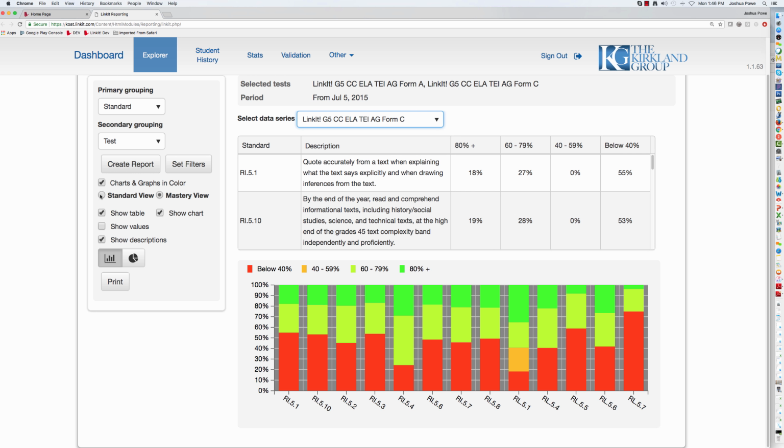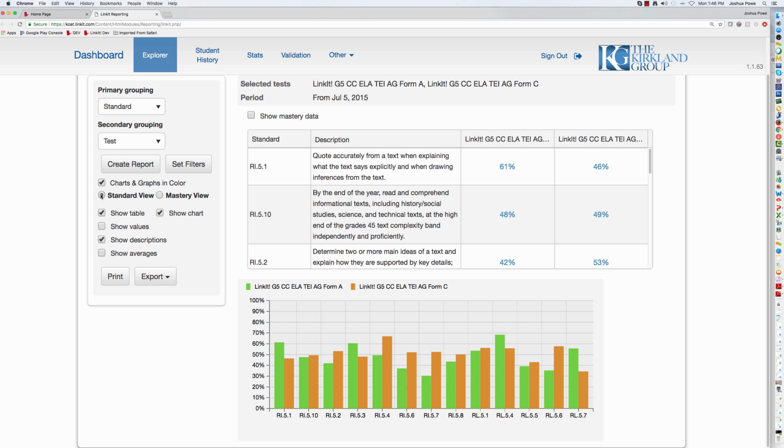I can also switch this back to the standard view, and in this case we're talking about standard as in typical or basic type of view. We like this one when comparing standards from one test to another, and the reason for that is it allows you to easily see whether students have made learning gains across one test versus the second test covering the same group of standards. You can see that here, that in general the orange bar is higher than the green, representing the fact that students did better on the second benchmark assessment covering the same group of standards.